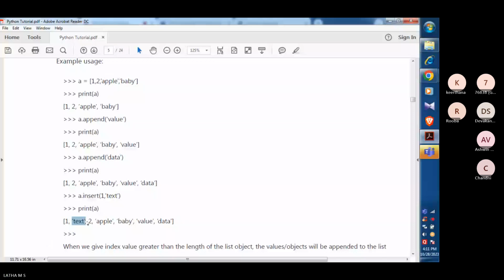Very nice. Neatly it has incorporated itself into the list as an item. Insert will disturb the others, whereas append will not; silently it goes and fixes itself to the last item. That is how insert and append come into the picture.